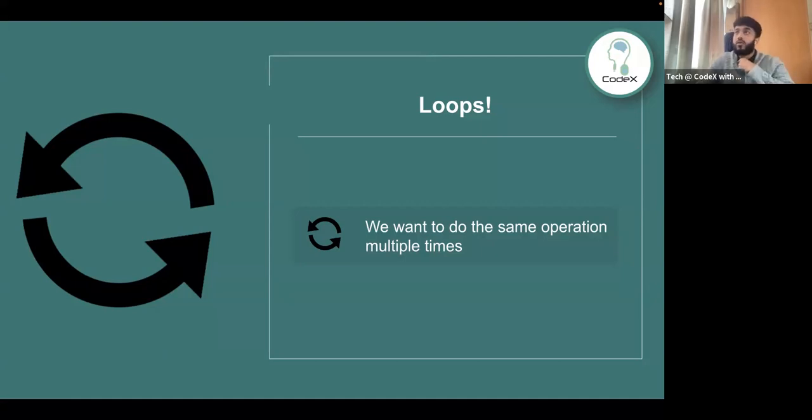So when we want to perform a certain task multiple amount of times, we usually know how many times we're going to perform a task. We usually use a for loop. However, if we're uncertain about the amount of times, and it varies depending on the program, the user's input, things of that nature, we use a while loop. We're going to look at both of them today, so I'll introduce you guys to both of them.